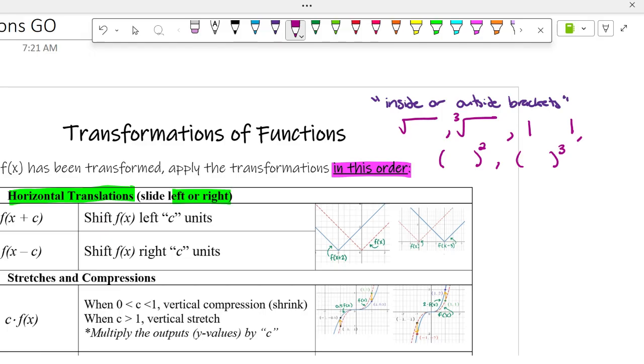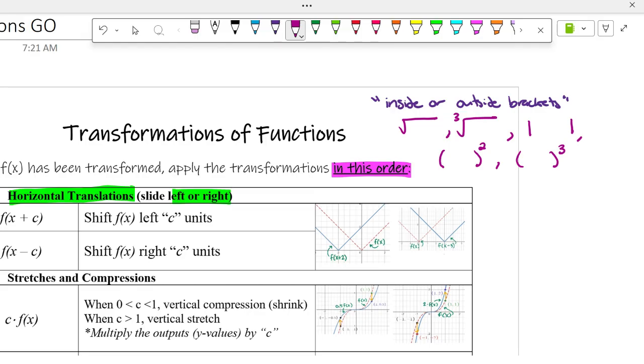All right. If stuff is inside those parentheses, then it's applying some way, and if something's outside of those parentheses, it's applying some other way. So when I say inside or outside the brackets, I mean, okay, is it under this radical or is it outside the radical? Is it within these parentheses or outside these parentheses? Is it within these absolute value symbols or outside the absolute value symbols? All right. So I just wanted to clear that up now because you will hear me saying that a lot with these. Okay. Does everyone understand the concept of the brackets?